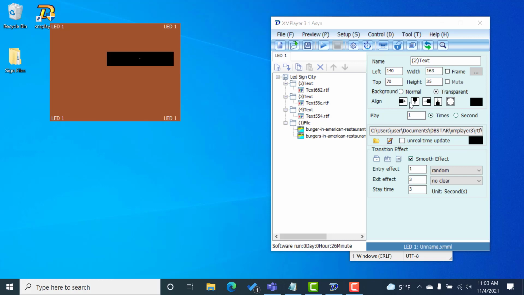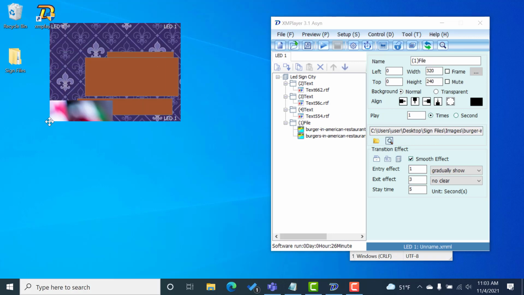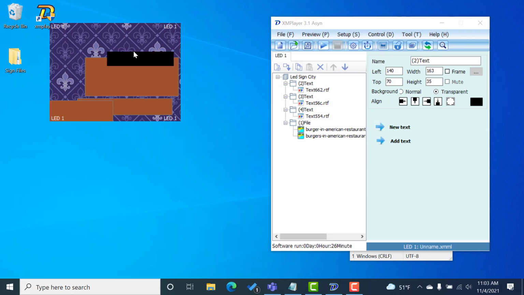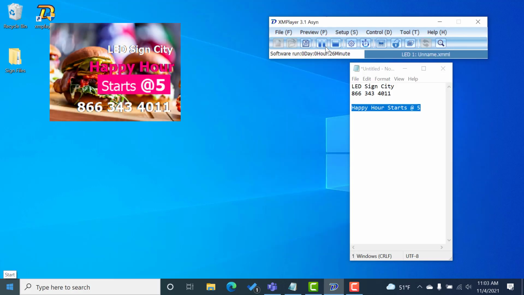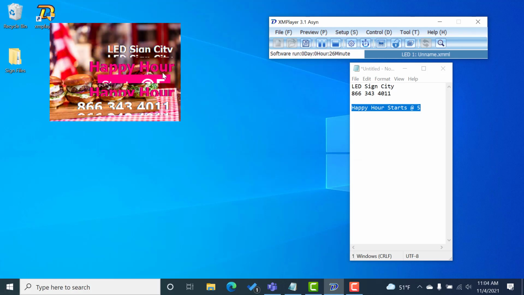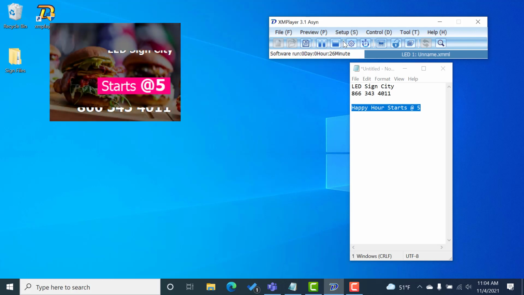Okay, perfect. And again, if you want to see things better, all you've got to do is move that picture out of the way so you can see how you were positioning everything. So we'll go there, and then we'll click back on our picture, go full screen, and do a preview. We can see that all looks much better now. Only thing I'm noticing is that with all the text moving at the same time, it's not very engaging, and not very easy to read with everything moving at once.